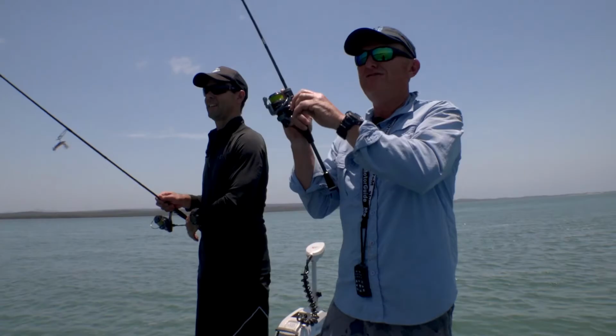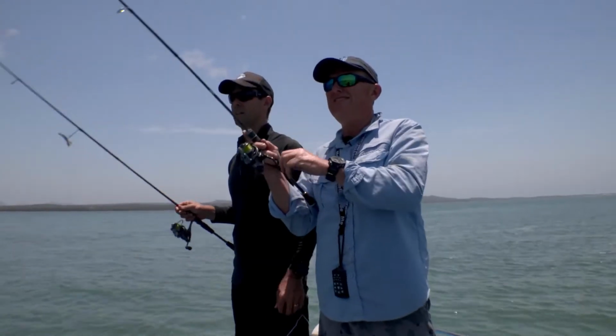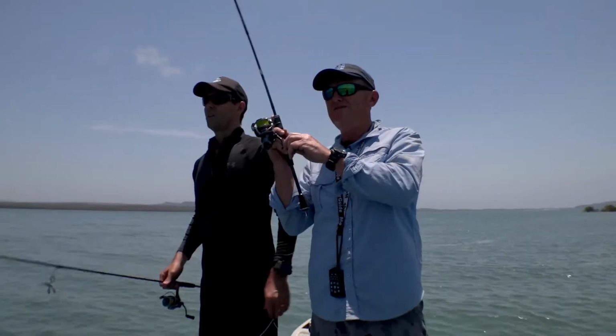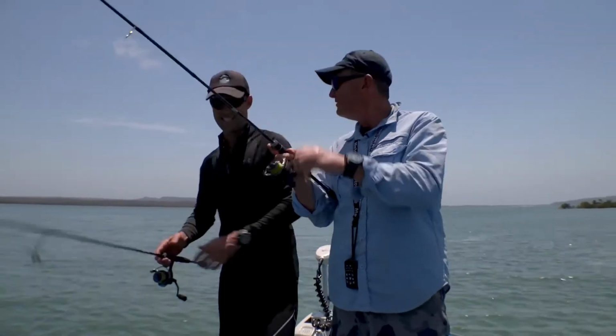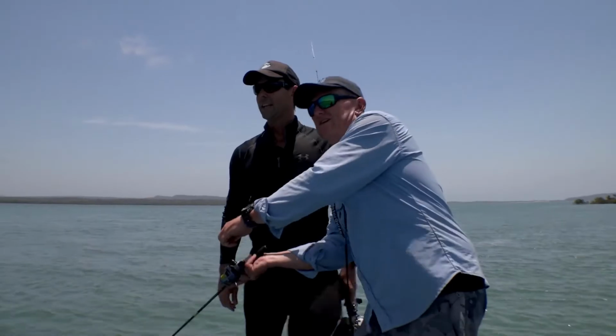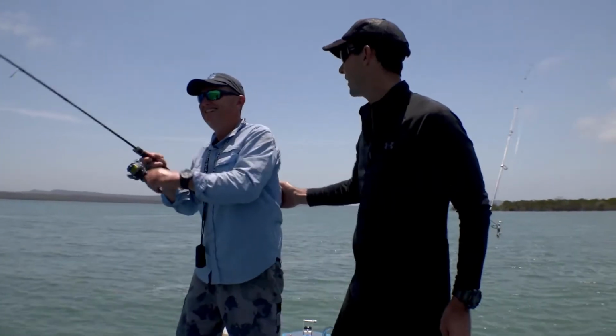Oh, there we go. I believe it could be a flatfish, Nigel, and one with a bit of weight, my friend, I've got to tell you. Or it could be a cod or something that was sitting in there, but does feel a bit... No, it's a flathead. It's a flathead, my friend. Done. We've just pushed down the system, get into some more salty water, a bit more oceanic now. You go that way, and this was one of the species we wanted to come across.